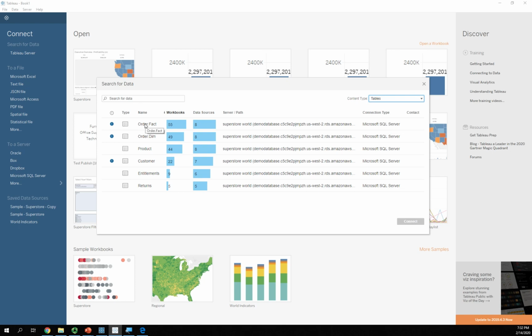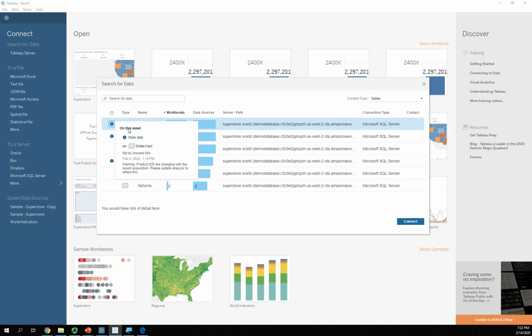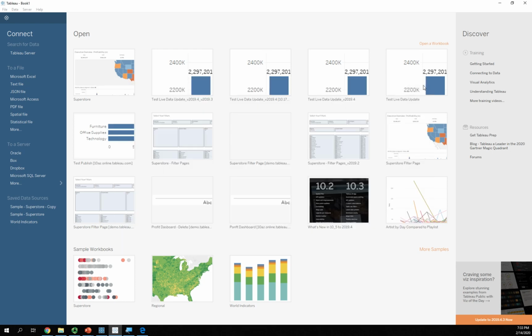So I don't need to know where this data source is coming from, or where this table is coming from. I can just click on it, and I can also see the data quality warnings directly from within Desktop as well. So all this information is fully integrated, which is super important, because a lot of times you need to be informed of what's going on. You need to understand and be able to trust the data. You need to know that you're looking at trusted data sources. You need to know if things are changing.